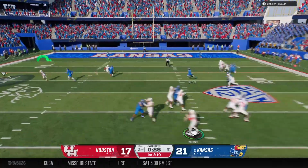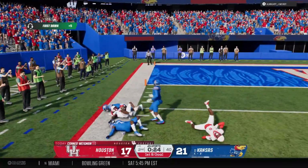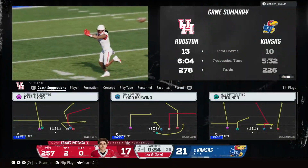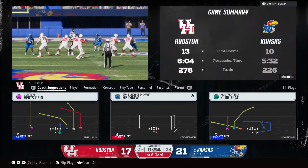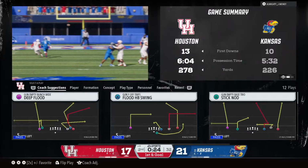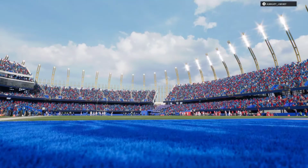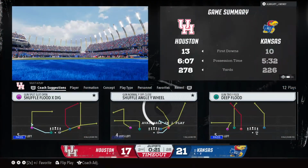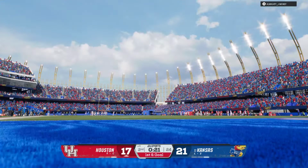Looking downfield on 1st down. Quick completion on the outroute. Hauled down, but they'll move the sticks as he picks up the 1st down. The magic bean is spinning out of control. Already over 200 yards in the 1st half. Yeah, they're being aggressive offensively, throwing the football, trying to take advantage of this defense on the back end. They've got their quarterback right now in a groove.